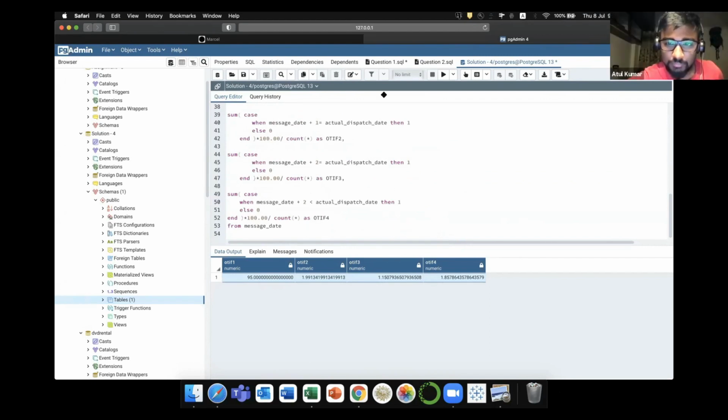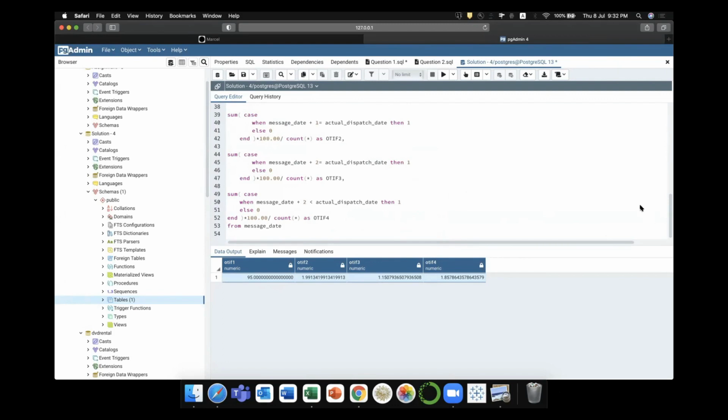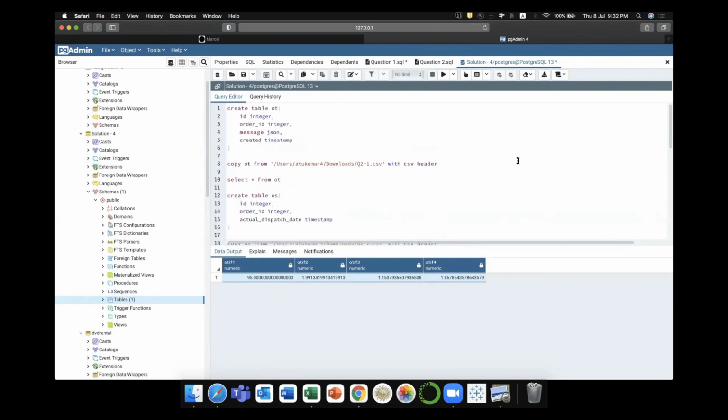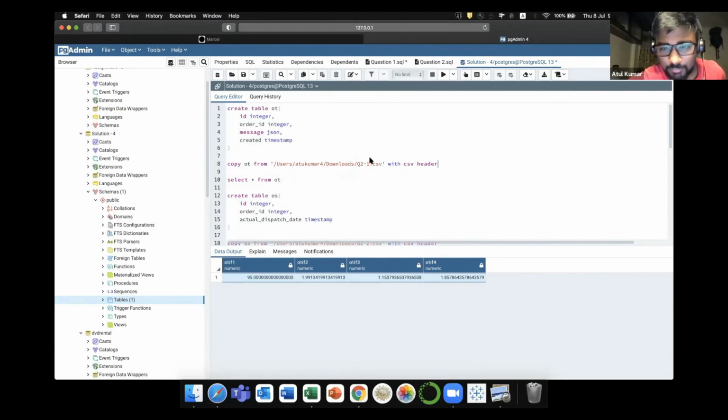Any other doubt? Atul, I'm getting some errors while uploading the CSV file. Earlier I wasn't getting it, now I am. Let me share it in the Slack. The error is no such file or directory.